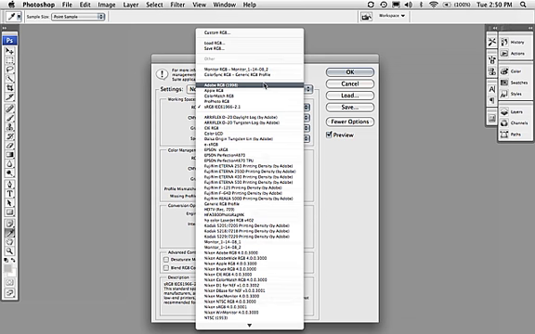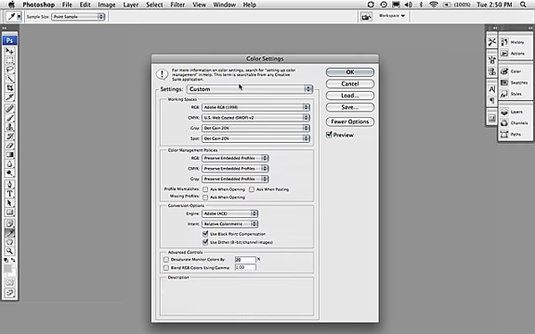This gives you the best lowest common denominator, but is totally wrong for printing. We basically have a choice of all of these, but we're going to be using Adobe RGB because it is the standard for printing. The ProPhoto RGB is coming into greater and greater use now as the camera chips are able to see colors which are beyond the gamut of Adobe RGB. But most of the screens will not show the extra colors of ProPhoto RGB, and the print certainly won't at this point. So for Photo 1, we're just going to use Adobe RGB. And you can see it changes the name to custom right away.